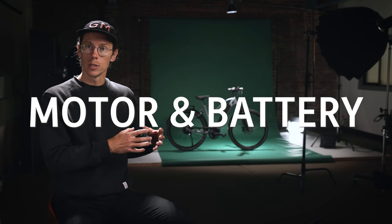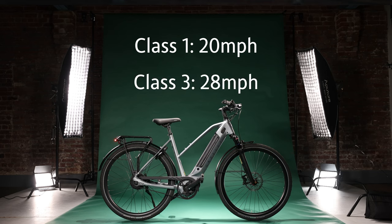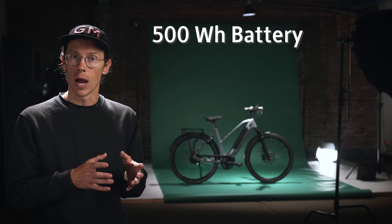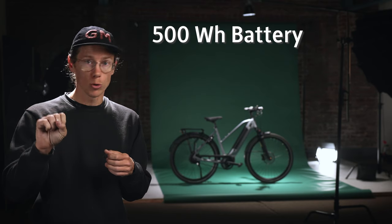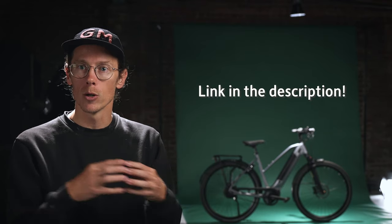Before we talk about the motors specific to the Ultimate series, let's give a little education on the types of motors in Gazelle bikes. Gazelle sells mainly Class 1 and Class 3 bikes. Class 1 will take you up to 20 miles per hour based on pedal assist — no throttle. Class 3 will take you up to 28 miles per hour, again pedal assist only. Class 2 is that space where you have a throttle, and Gazelle doesn't spec any of those bikes here in the US. Gazelle has paired 500 watt-hour batteries with their Performance series motors, giving you a range anywhere from around 20 to 25 miles on full turbo mode all the way up to around 60 miles on eco mode.